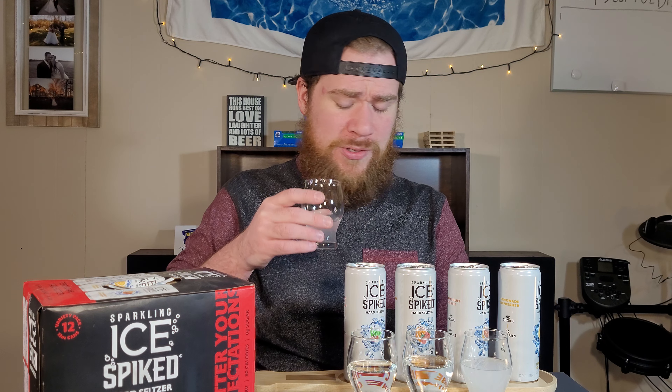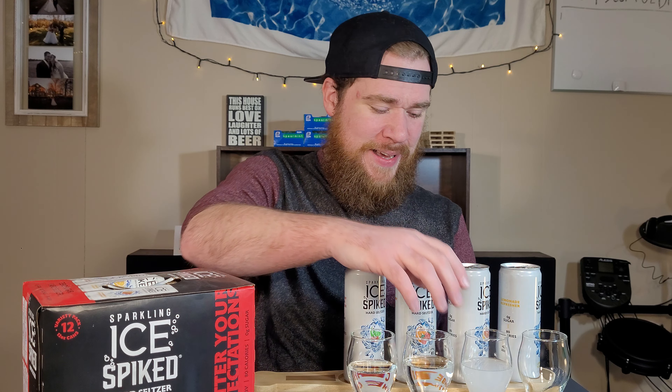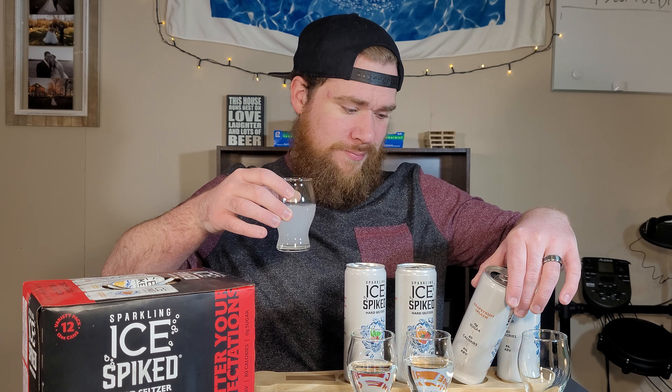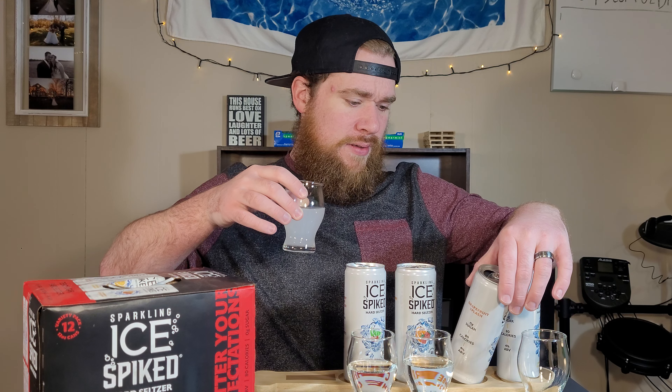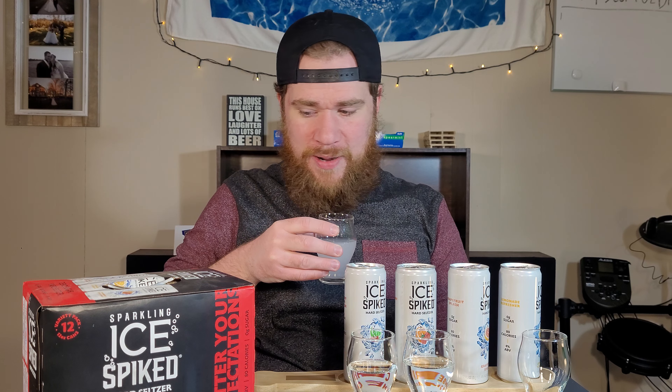It's surprising to me that the only sweetener in here is stevia. I don't know that the actual Sparkling Ice is flavored with stevia, but yeah, these all have stevia in them, which I think is good. They've been using stevia in Lemonade flavor things for at least 10 years. I can think of one product at my grocery store — like a Powerade-type beverage, a water-enhanced vitamin water kind of thing — they had a Lemonade diet version with stevia and it was really good. Stevia works well with Lemonade. This is a good Lemonade flavor — good level of sweetness. Tastes like a pretty decent Lemonade. Not the best Lemonade seltzer I've had, but certainly not the worst. So far, so good.